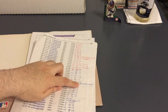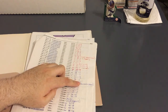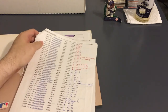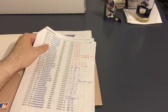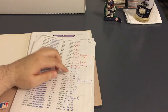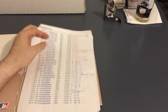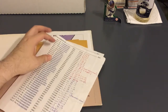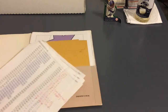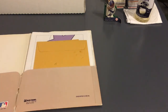But yeah, like I said, got all my little notes here. Got El Duque Hernandez's debut right there. I actually went to go see him pitch later on that year because my landlord at the time, who was from Cuba, was a big Orlando Hernandez fan. He had seen him pitch in Cuba. So we went together to one of the games later on that year, and El Duque pitched really well. Became a really big fan of him that year. So yeah, again, not even sure why I did this. Just something that kids do, I guess. But kind of cool. Glad I found that. Kind of made my day finding that.